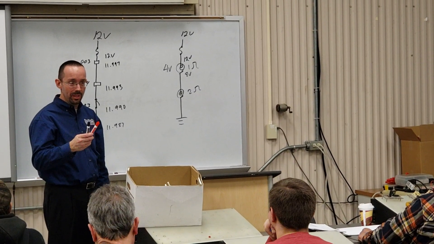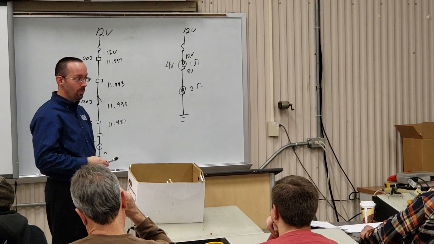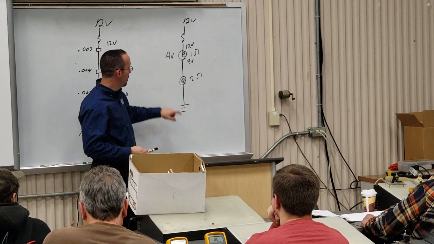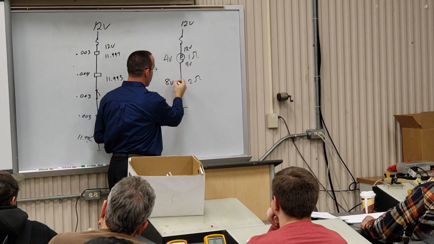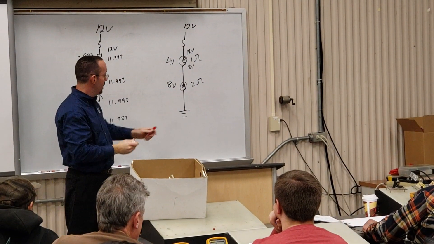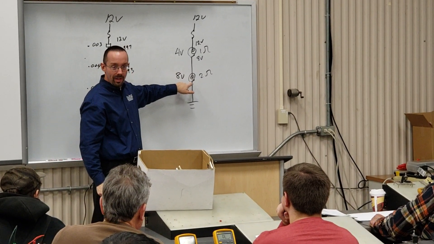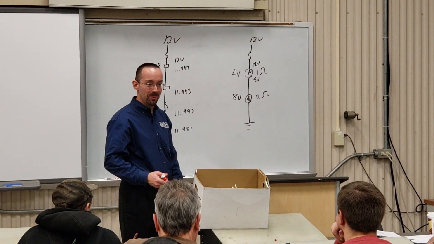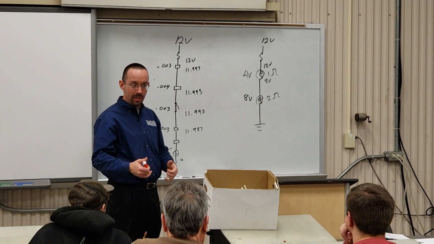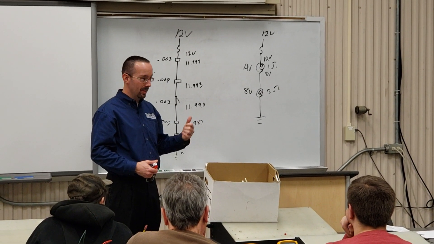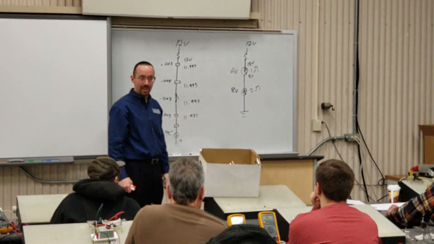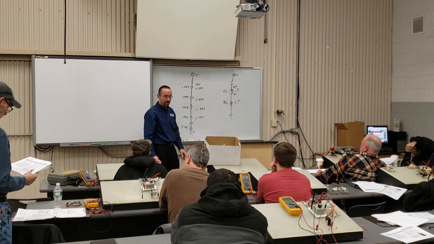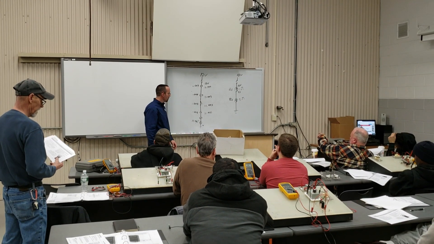We're reading directly what's between the two meter leads in terms of the voltage utilized in the circuit. Notice we used four volts here and eight here. Why did this use eight volts and that used four? This was a higher resistance load. The higher resistance is going to utilize more voltage. So in that first exercise from last week, where one bulb was lit and the other was out — the higher resistance used up most of the voltage, and there was no voltage left over for the lower resistance bulb. It won't matter the placement; if your two-ohm bulb was on top, it would still be the same number.